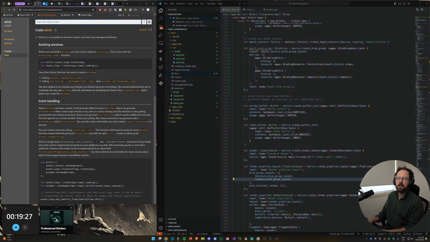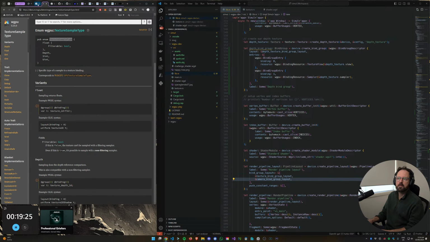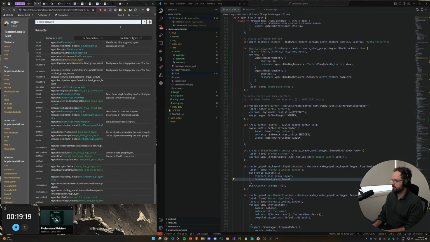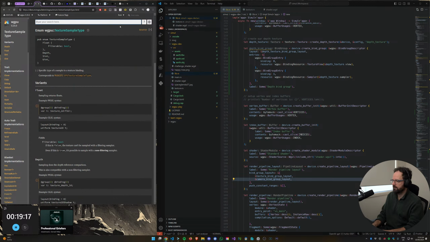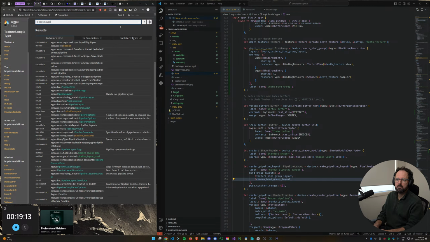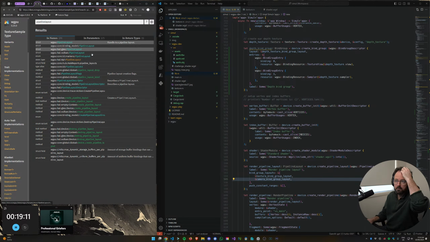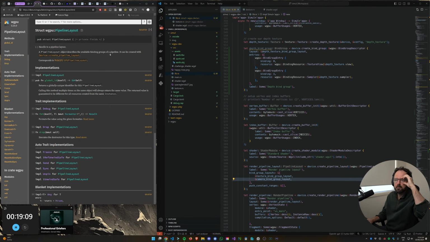Why is it so hard to find the right docs? We don't need winit. Okay. Bind group layout. Pipeline layout. Available binding groups.